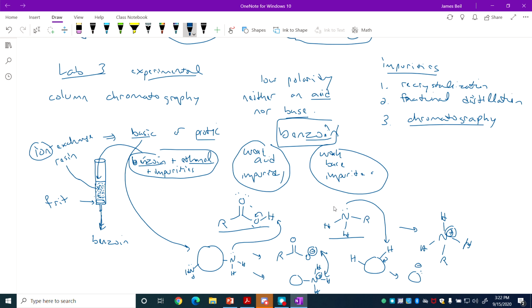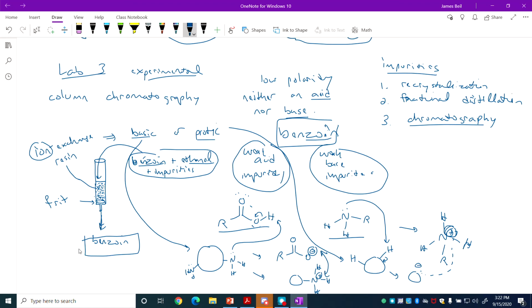If your impurity is a base, you want to use the protic resin. The resin that has protons, so the base can pick up that proton, become positively charged. The electrons that were shared with that proton will stay behind and create a negative charge, and then these two will attract through an ionic bond attraction. And the basic impurity, which is now converted into its conjugate acid, because it's fully charged, should also stick to the resin and not pass through. And then when your liquid passes through, all you have to do is evaporate off the ethanol to recover what should ideally be pure benzoin, which you could confirm its purity with the melting point range.